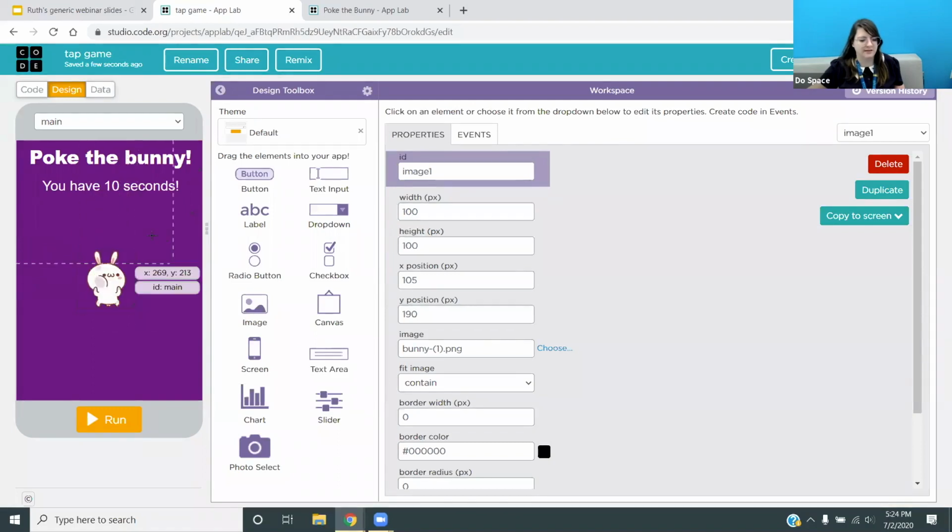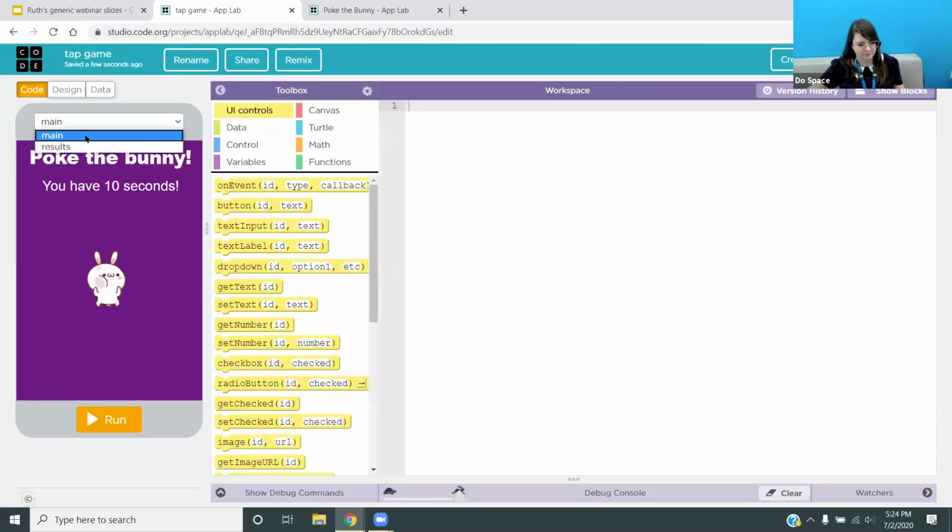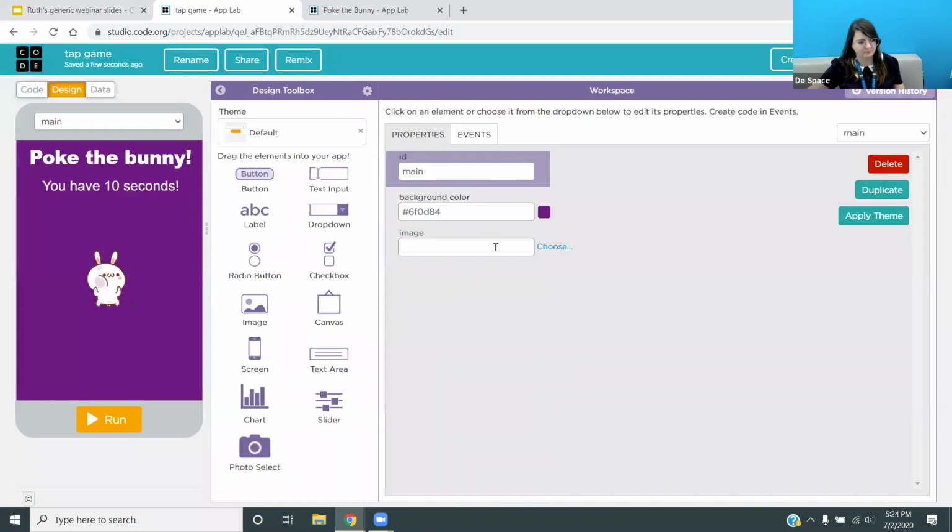If it's freezing again, try refreshing the page. If you notice right underneath the name of your project, it automatically saves occasionally. So if I refresh here, that takes me back to here. If you have any more problems, let me know.